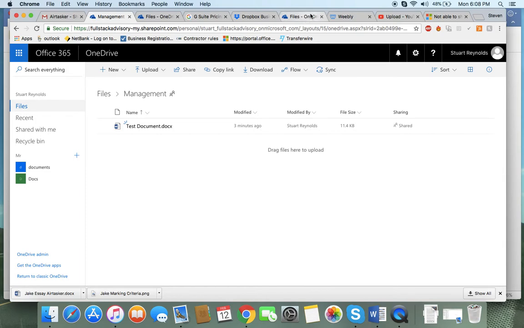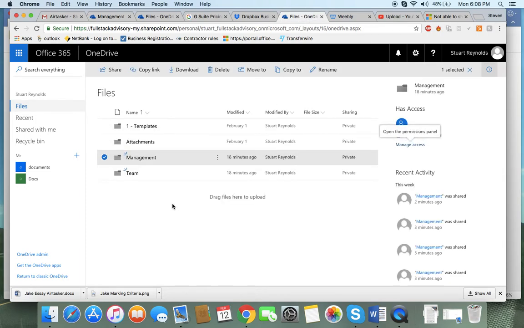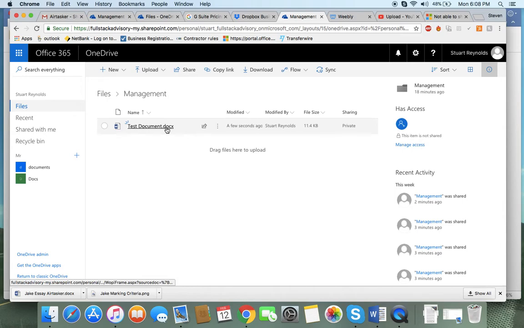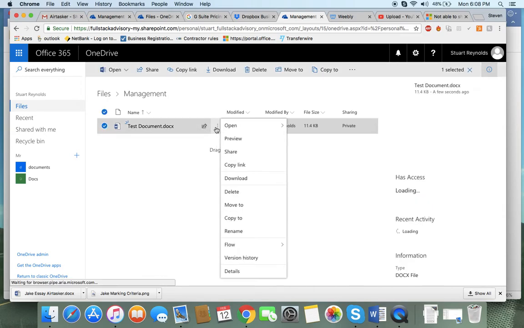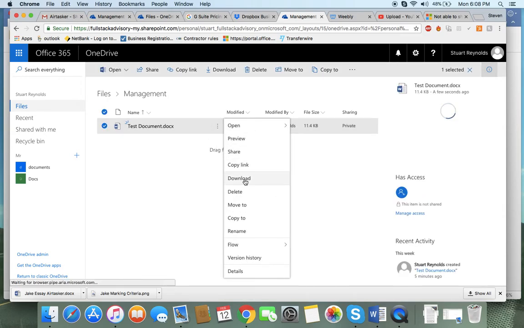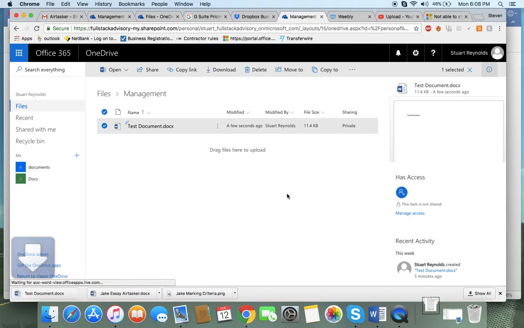Hopefully that's very clear. And I think the only other thing was that you were talking about working on things offline and online, and sometimes when you're commuting and things like that, you're not always going to be able to work on it all the time. So basically what you're going to do is go into your files, go to the test document, and quickly download what you need to work on that day.